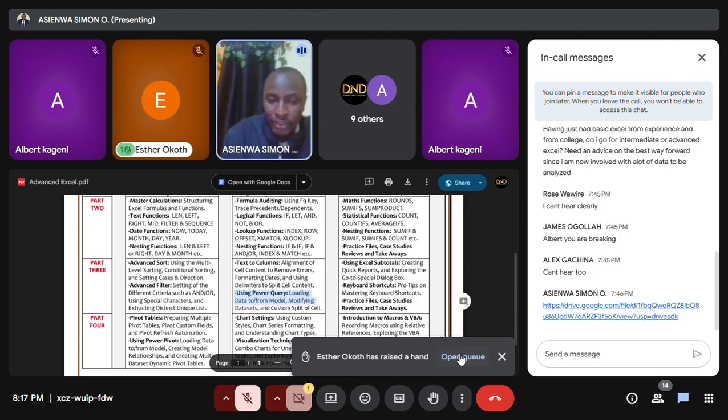By the way, if there's a class you don't want to miss, it is part 3, session 1, using the advanced filter. The advanced sort, that one maybe not that important. We'll meet advanced sort in one of the assessments. It will be like a challenge. So maybe we may not find it interesting because it's very basic. What is important is the advanced filter command. The advanced filter command can help you, from a huge data set, pick partial data or the entire data. Remember I'm using the word extracting, not filtering. It is called advanced filter, but you're going to use it for the purposes of extracting data.